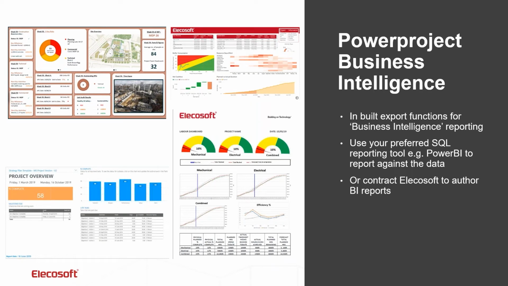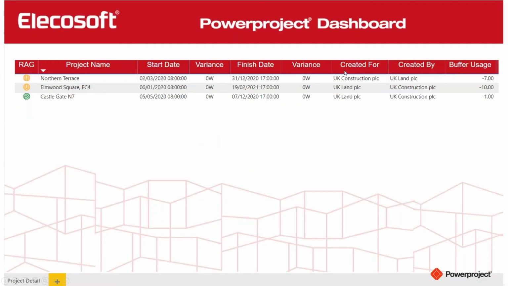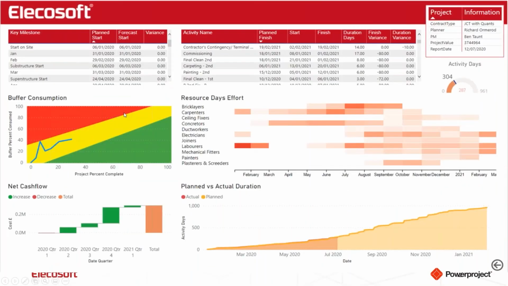So examples of the types of reports, very briefly, that you can have here, and again, this is just a sample one, where you have a number of projects in there, high level, with a traffic light red, amber, green system in there. And then if you click on one of those projects, you can then delve into the detail of that project. And this dashboard is made up of a number of different reports, so 6 or 7 different reports that you can see. Now, obviously, this is just an example.